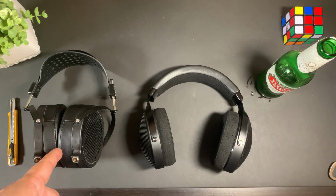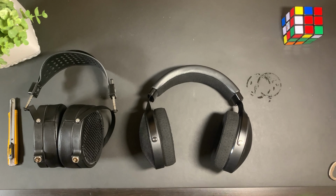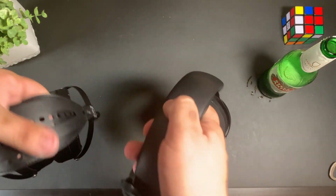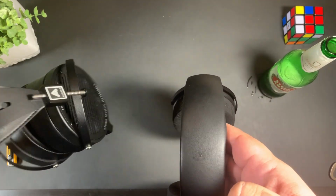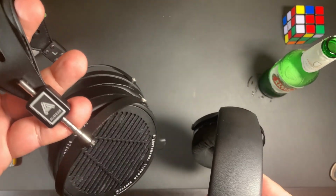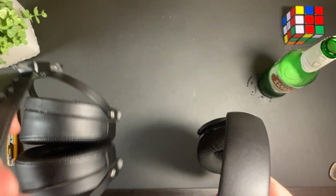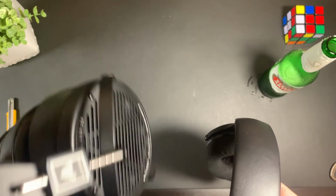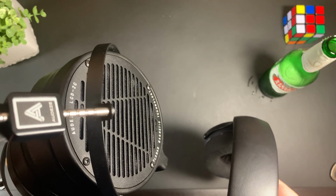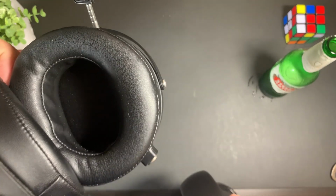All right, so these are the Audeze LCD-2C planar magnetic headphones. Let's do a quick comparison. So just picking them up, yeah, the Audezes are way heavier. One thing I'll tell you is they're not too comfortable when you're listening to music for a long time, but these sound very good, especially when listening to DSD audio with a really good amplifier, such as the AAA 789, which I have.